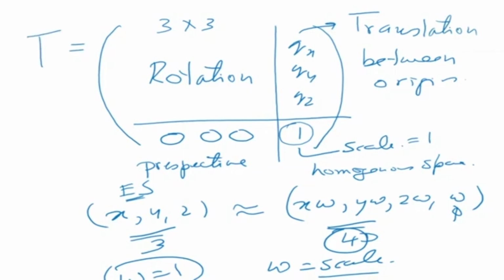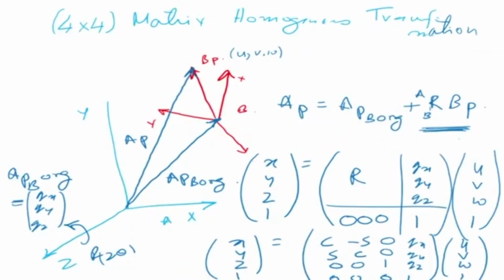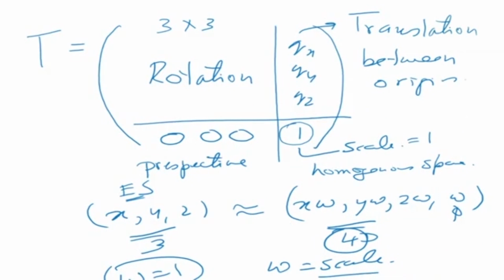It is relating the coordinate of a point in a frame B, for example, this is BP, expressed in UVW. If you multiply it with this matrix, what happens? The coordinate will get converted into frame A. Okay. Now, this is a matrix which is taking care of both the rotations and the translations.